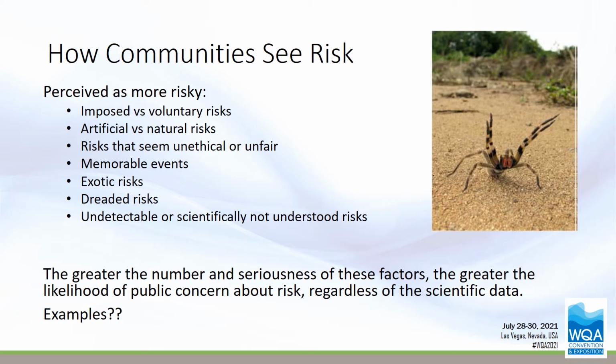So the greater the number of factors related to these outrage triggers, essentially, the greater the public concern of risk. And how this relates to our topic today is that you don't want to feed into what might already be a public bias about water quality. Your consumer might already be very concerned about their water quality, or they might not be concerned at all, which is where the bubbles are sort of misplaced in our subjective judgment. So it's your job as the dealer to educate the consumer in a way that's really accurate and honest so they can make informed decisions to control their risk. And that's how you build trust.